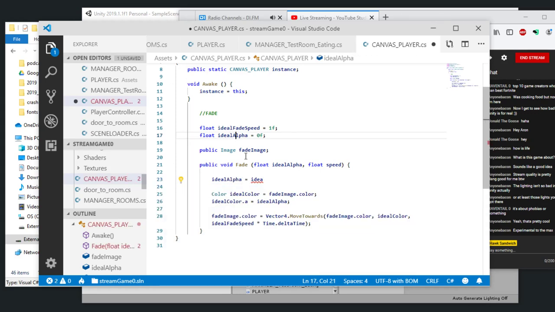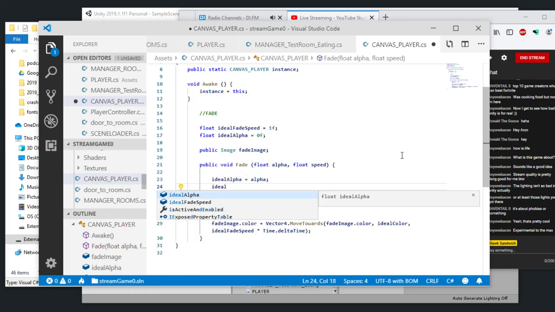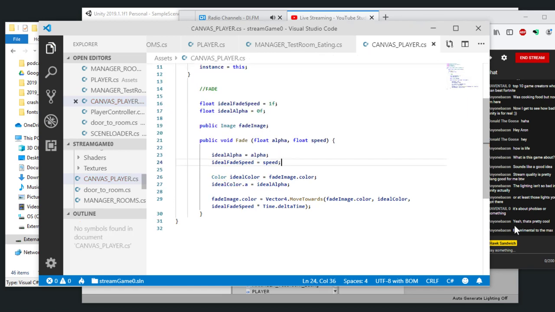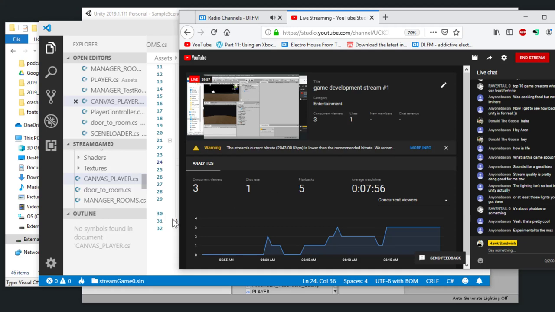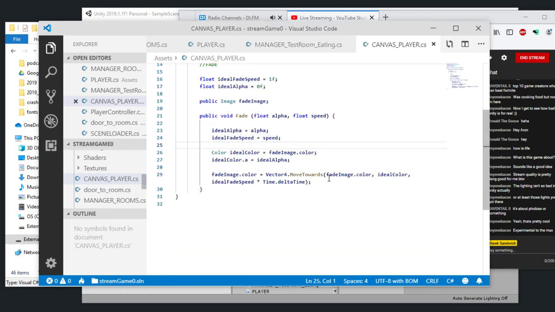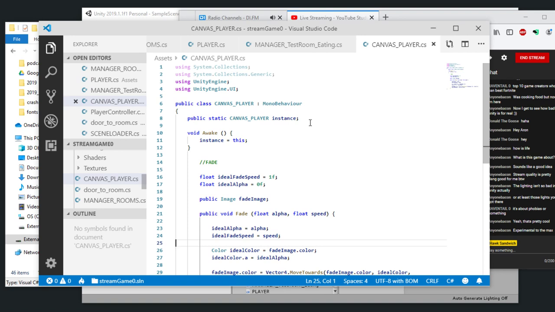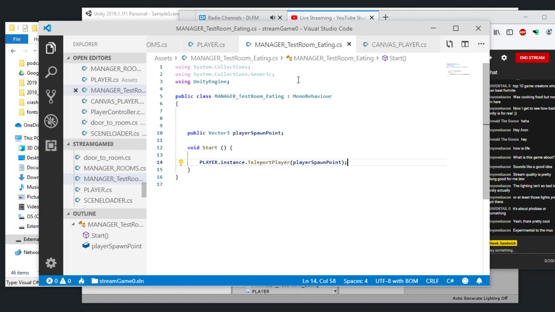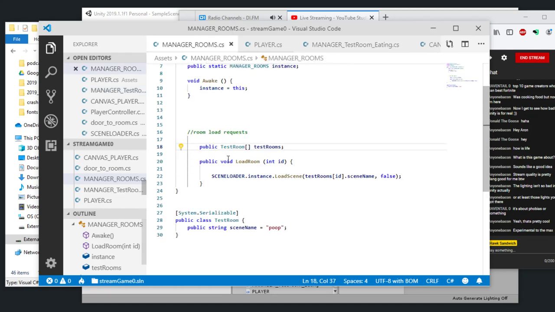That should work. Let's see. So instead of loading the scene, we want to start a coroutine. Start coroutine.